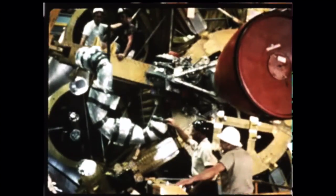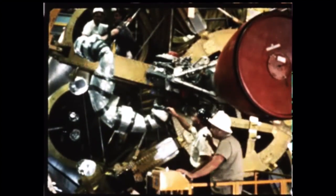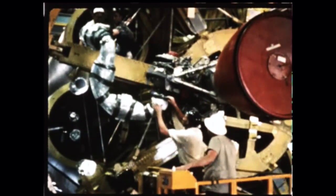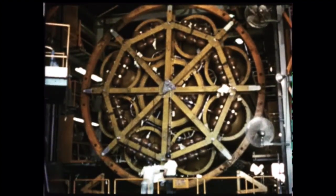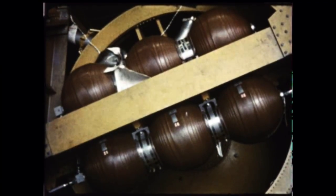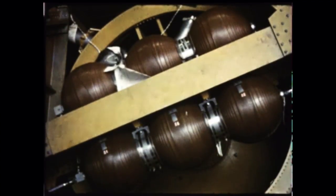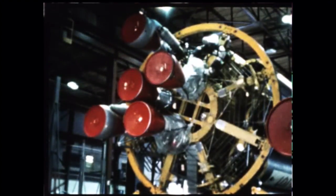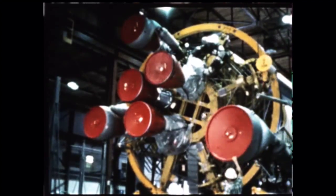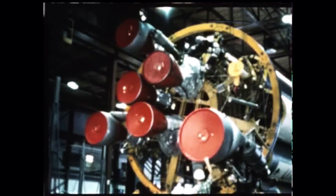Wraparound fuel and liquid oxygen suction lines were then attached to each engine. Through these lines, fuel and LOX are pumped from the respective tanks into the combustion chambers of the eight engines. Electrical wiring and the pressurization system were also installed. Forty-eight fiberglass spheres emplaced on the spider beam will store gaseous nitrogen at 3,000 pounds per square inch to pressurize the fuel tanks. By September, all eight engines were emplaced for fitting purposes, with final installation of outboard engines and all suction lines set for late September or early October.